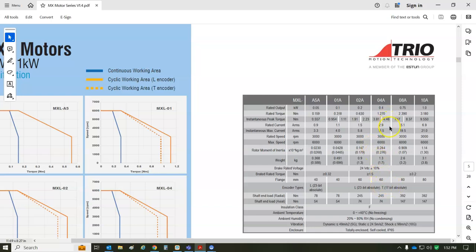Inertia, peak and continuous torques, rated speed, max speed. The data that they don't show is the resistance, but you can measure it. Mine's 4 ohms. I just guessed 4 millihenries. It's actually twice as much for the inductance. And the feedback, 24-bit. If it had a brake, 24 volt. And the torque constant, so torque divided by the current is a torque constant. From that, you can derive the back EMF constant.